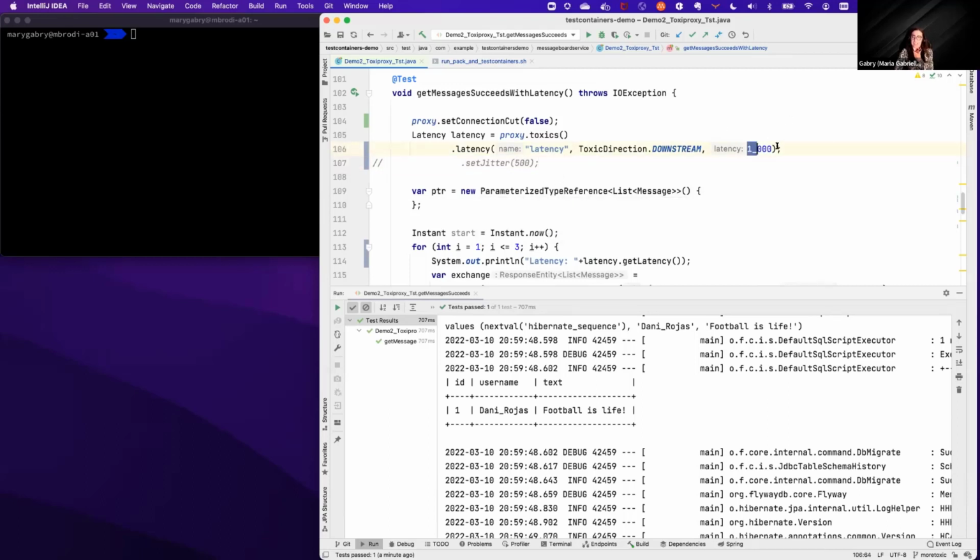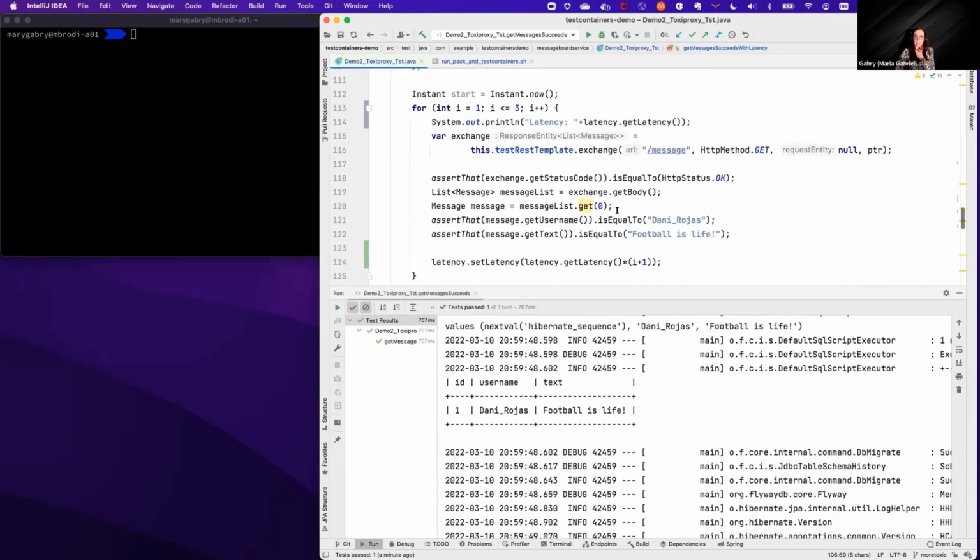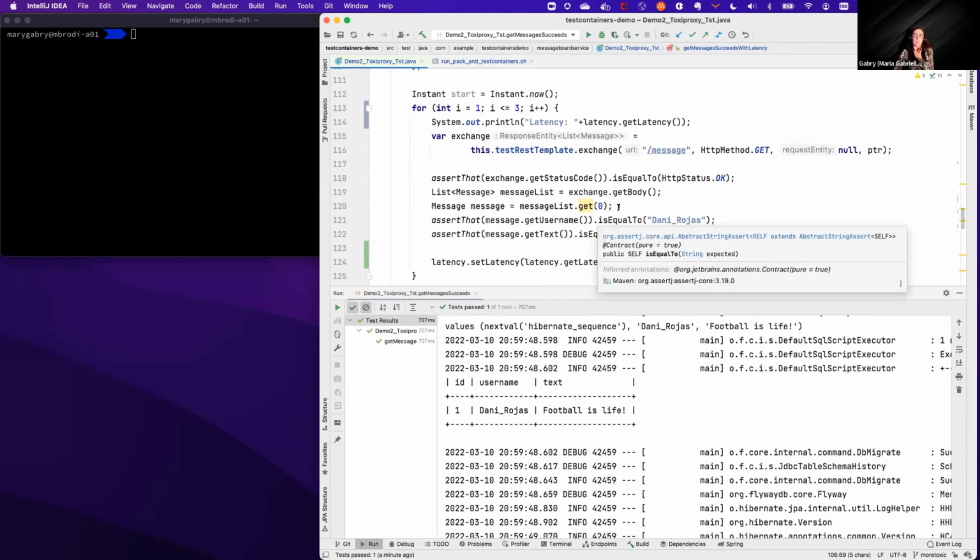On top of this latency, we are going to add a jitter of 500 milliseconds, so half a second, in a variable way. So not necessarily. Usually the latency is 1 second, but sometimes it can be half a second or 1 second and a half. So we will have a connection that is not behaving in a reliable and consistent way.